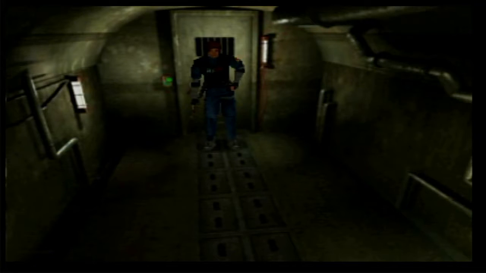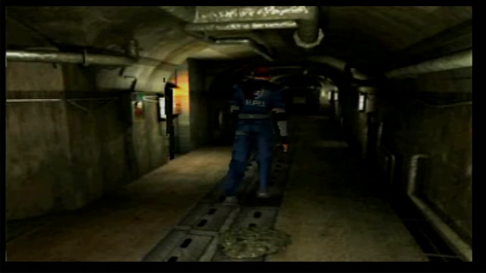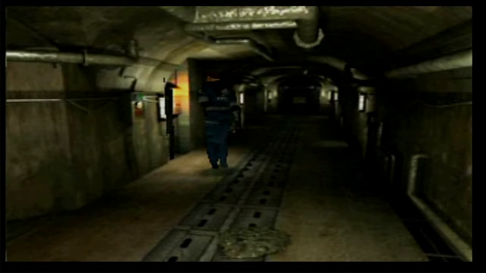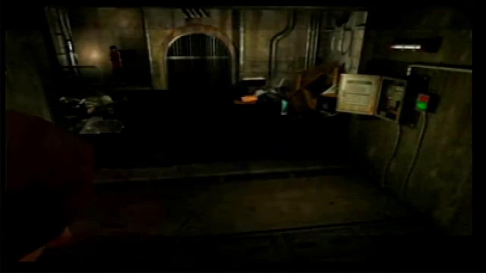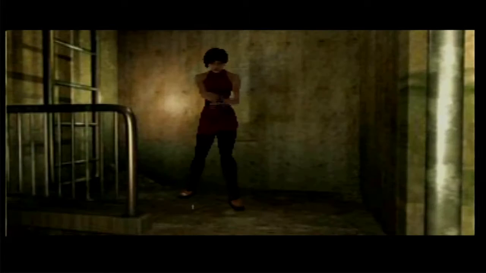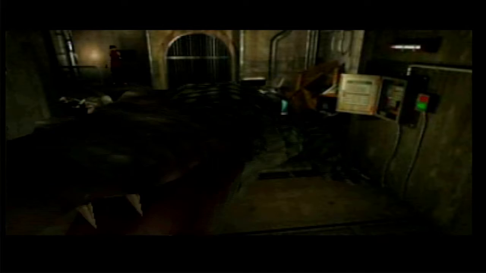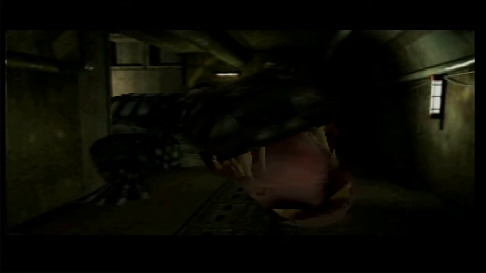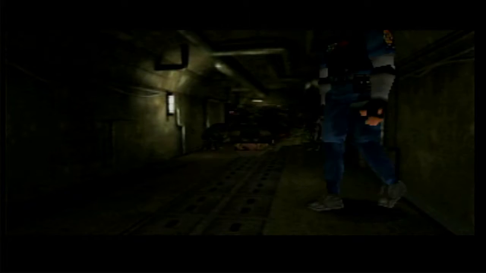Okay. So we are coming up on one of the coolest mini boss fights. Now, you'll notice there's a light right here with a little gas canister. We're going to be using that pretty soon, and you'll see why. Ada! Then you have Ada. She's shooting in the water. Look at that. We got a giant alligator.